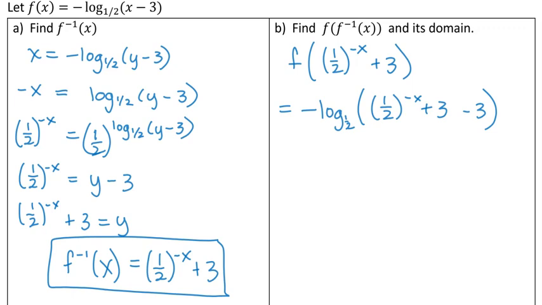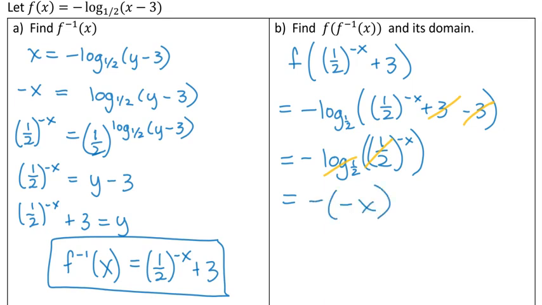Needing them means you need to distribute something through. There's a multiplication attached. There's an exponent attached maybe, which you can't distribute, but you would have to deal with, or some other function. But if it's addition, subtraction, you should be okay as long as there's not a negative to distribute. The first thing to go here is going to be the 3's. I'm adding and subtracting 3, so those will cancel. The next thing to go should be the log base 1/2 and the exponential base 1/2. So when this cancels out, that negative x comes out of the exponent, and I'm left with the opposite of x, which just gives me x.